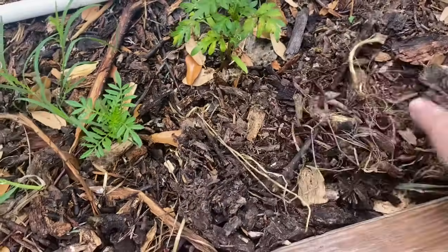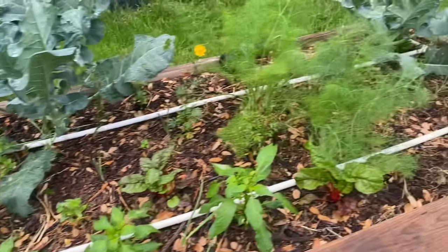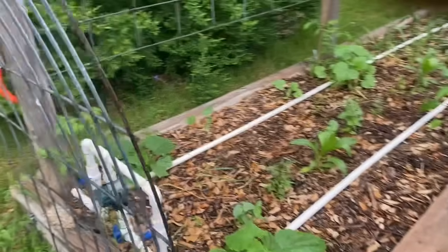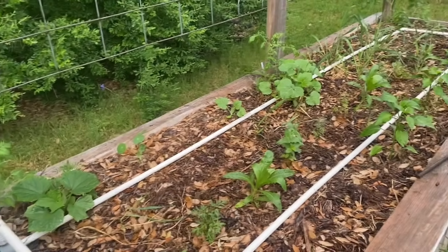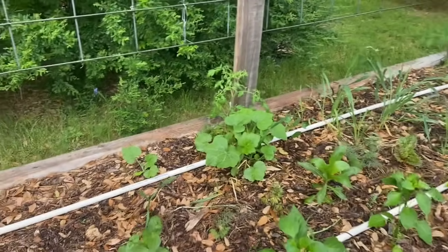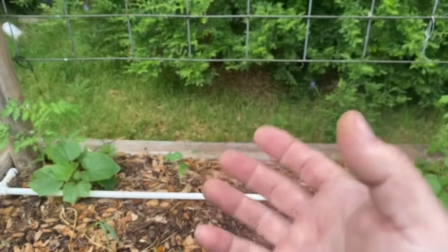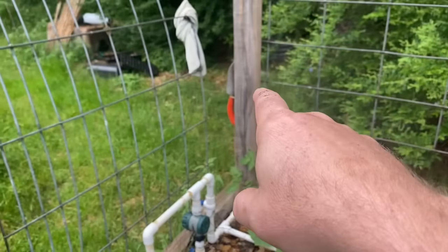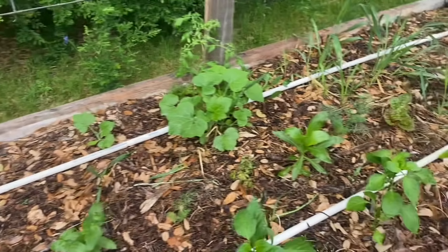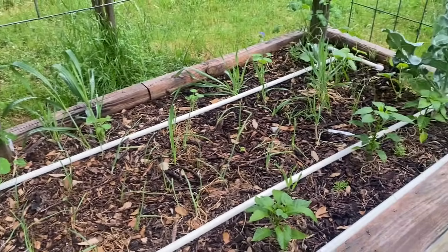This was not good soil. This was bought in — it was supposed to be a mix of 50% compost and 50% topsoil. It was junk garbage, it was gutless, it held no water. When you watered it, it infiltrated straight through. And if it dried out, it turned into concrete. As fine as it was, there's hardly any clay in it. When it dried out, you couldn't barely dig with a garden trowel. You'd wet it, you could dig again. But it had no life in it. It was dead.